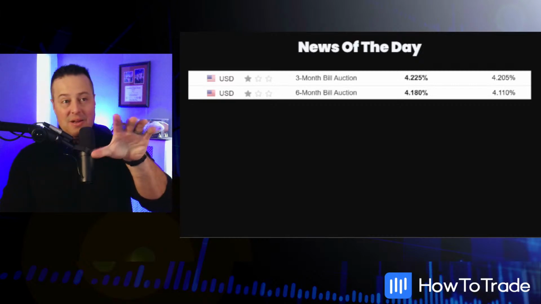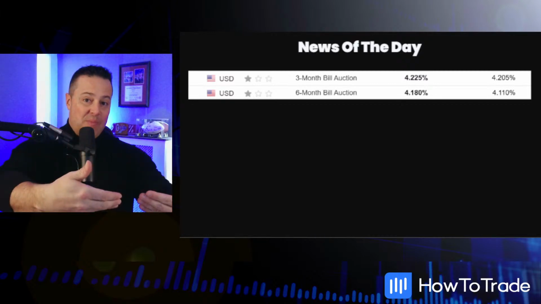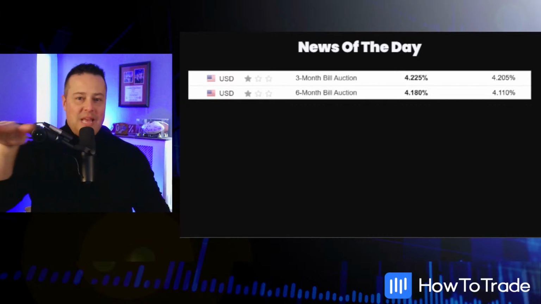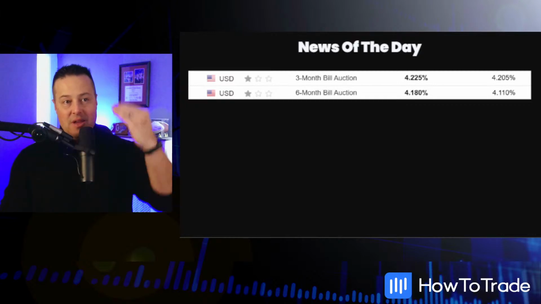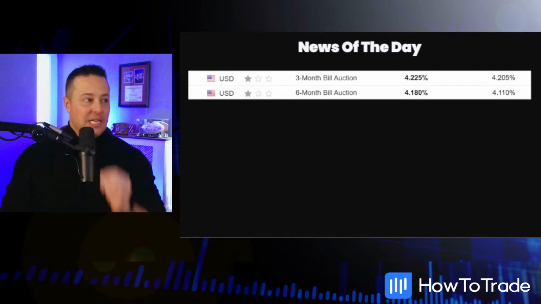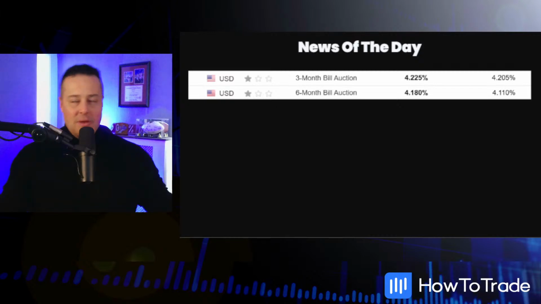Something like this, though, these bond yields are up. That means the U.S. government's trying to attract money because why? They're offering the big yields. They want to bring money in, offer you the yield on the payback. And also, what are they expecting? They're expecting those interest rates, that baseline federal funds rate, to stay higher for longer, and that's exactly what we're seeing. 3 month, 6 month. I don't think we get a Fed rate cut until at least July. Maybe not at all. That's a bold statement, I know. Okay, but that's really the news of the day today. Other than that, not a whole lot.